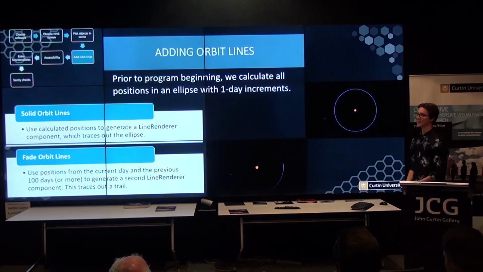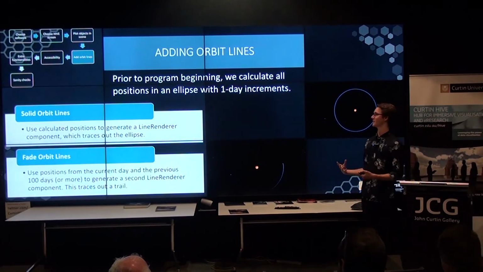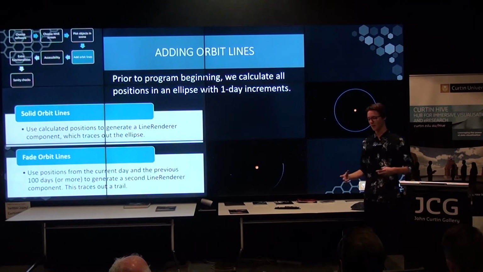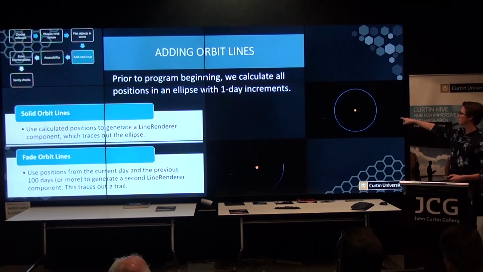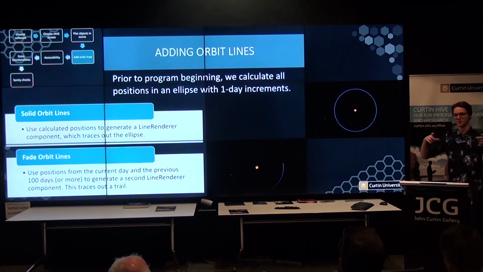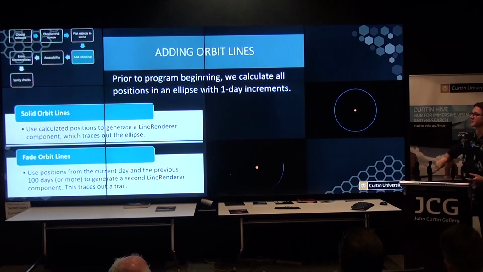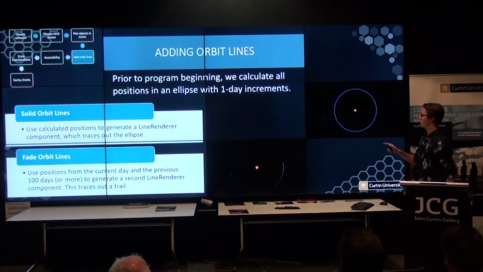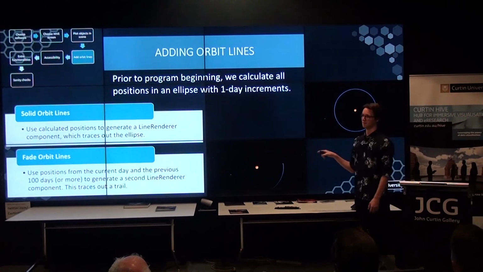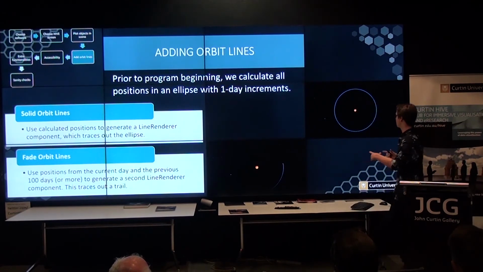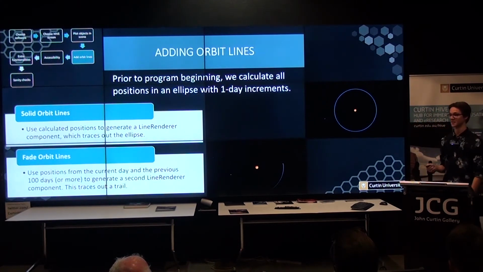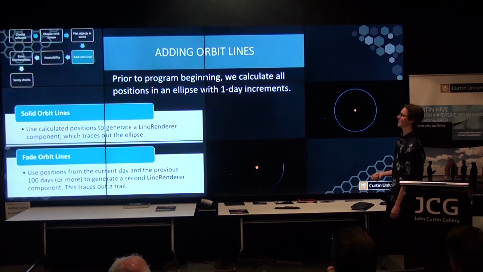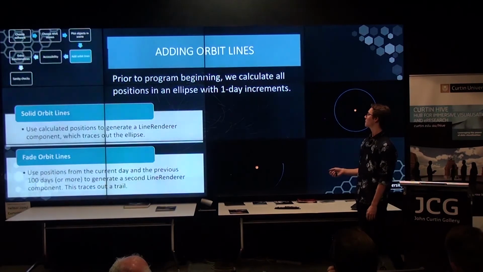All right. The next step in making the environment was adding orbit lines, so you can better see where they are. The first one was solid orbit lines, so just to map out the entire ellipse that it was in. And the second one was fade lines. And I made fade lines because if everything, meteoroids included, had solid orbit lines, then it gets very messy, and you'll see that in action in just a second.